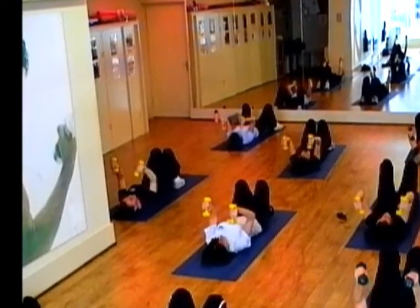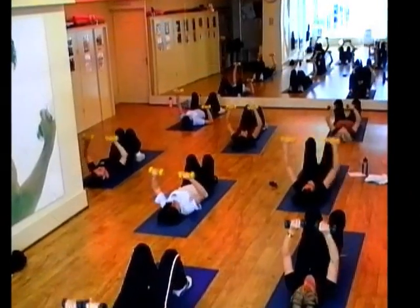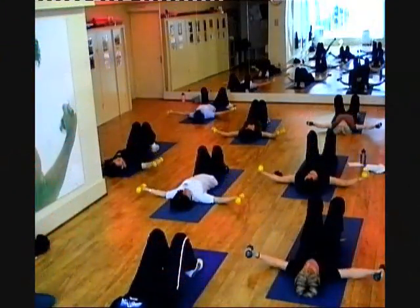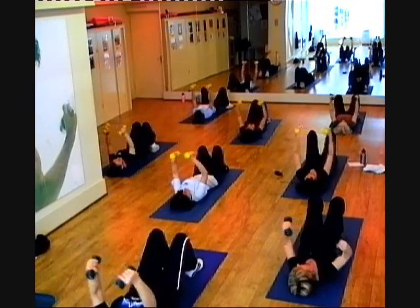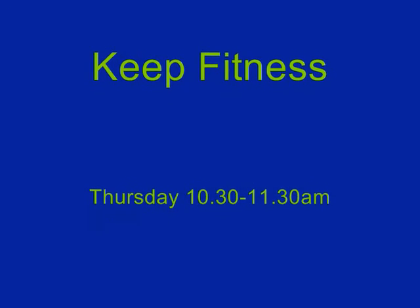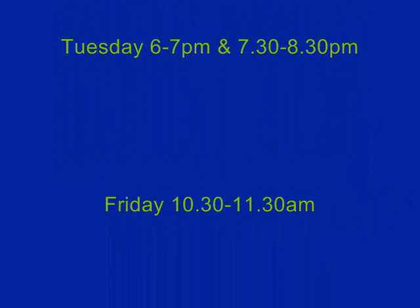Lift up. Four more. Lower, lower, lower. And again. Lower, lower. Move. Push, push, push, push. Lower, lower, lower. Back up. Lower, lower. Squeeze. Two more. Lower, lower, lower. One more. Up onto two. Four. Two more. Fight, one more, one more. Four more, three more. Two more. Three more. Two more. Three more, thank you.